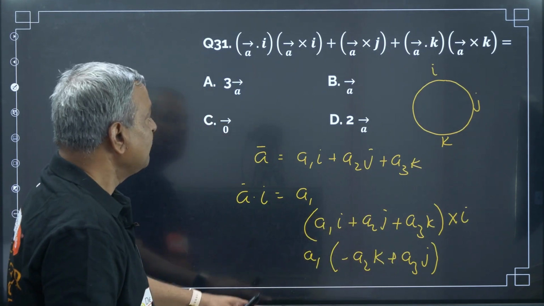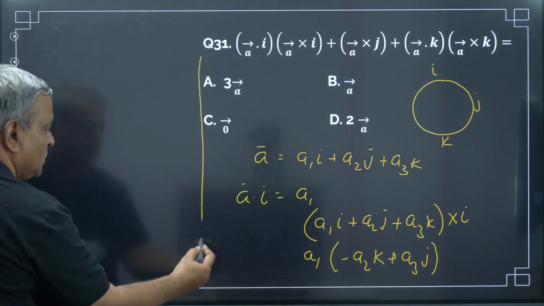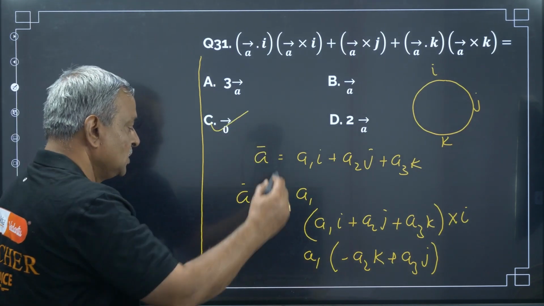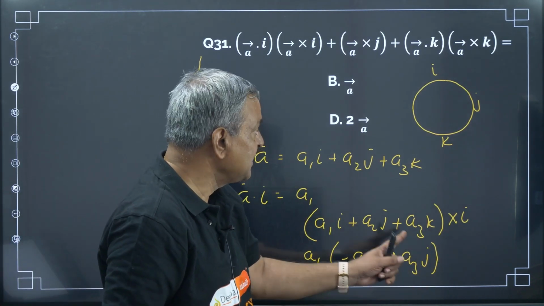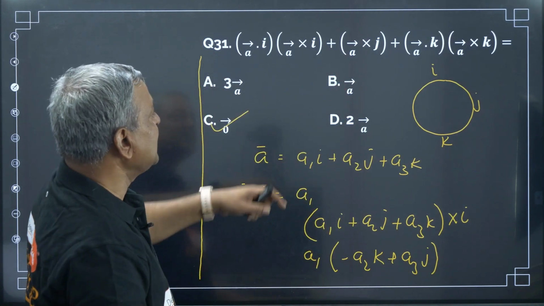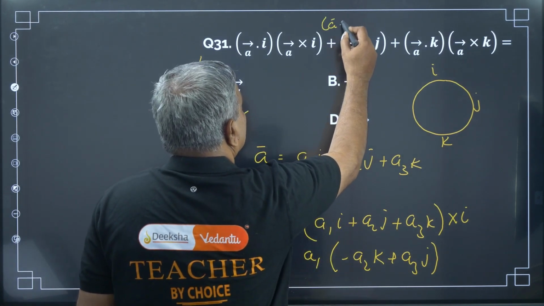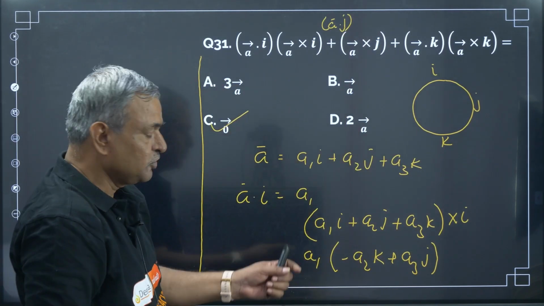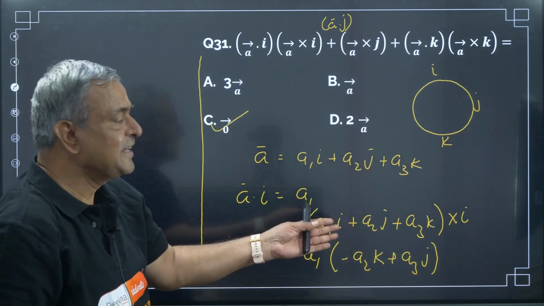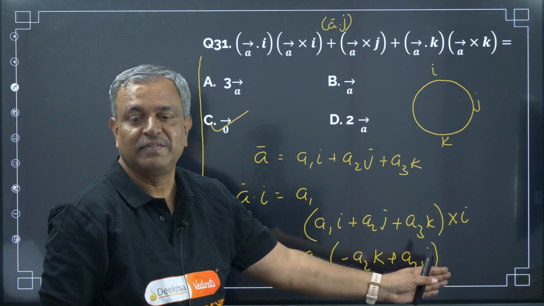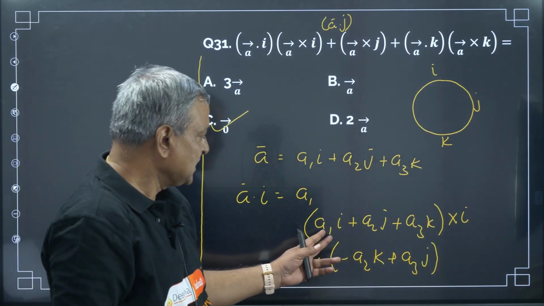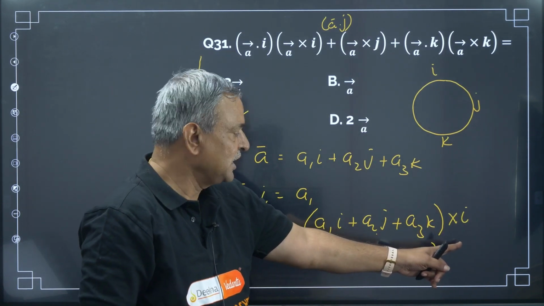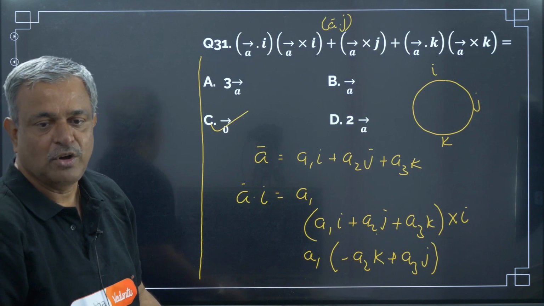When you keep on writing like this, all values will cancel, you get 0, because of minus A1, A2 K. Similarly, this is a typographical error again. This is A dot J, similarly A dot K. They have not printed A dot J. You have seen in the question paper PDF sent to you, so you should check it. Similarly, all will cancel and give you 0. So I dot I is 0, J dot I is equal to minus K, K dot I is equal to J. When you multiply, add it up and all, it becomes 0.